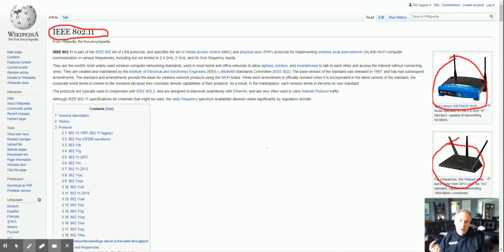And now there's a new one coming out. It's called AX. And that's the equivalent of what you're hearing as 5G on the LTE side of things, for a mobile device. Wi-Fi 6, as it's called, is 802.11ax. So we're going to be learning about all these little protocols this week. You're going to find it pretty interesting. It has real-life applications to it.